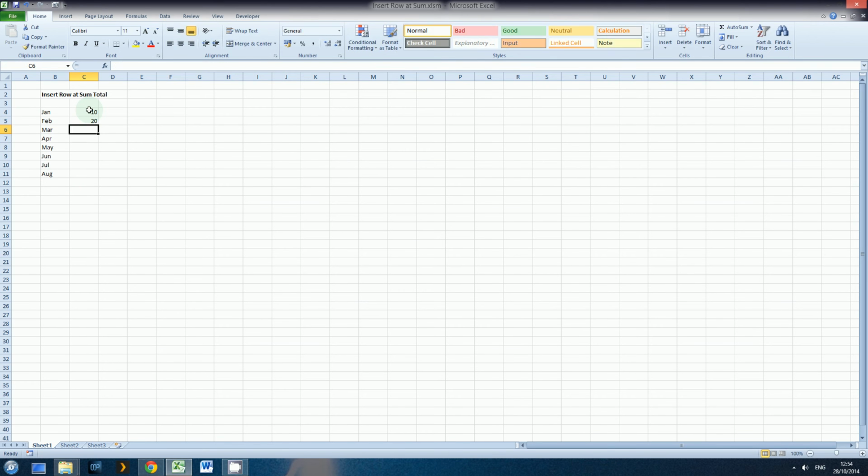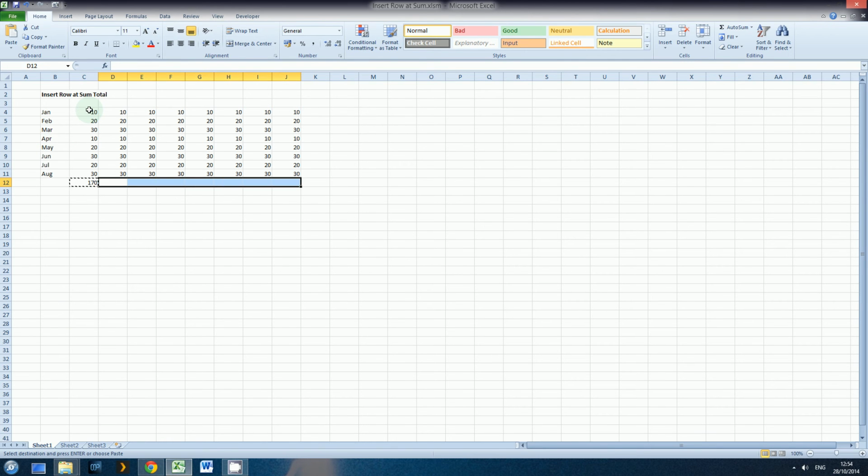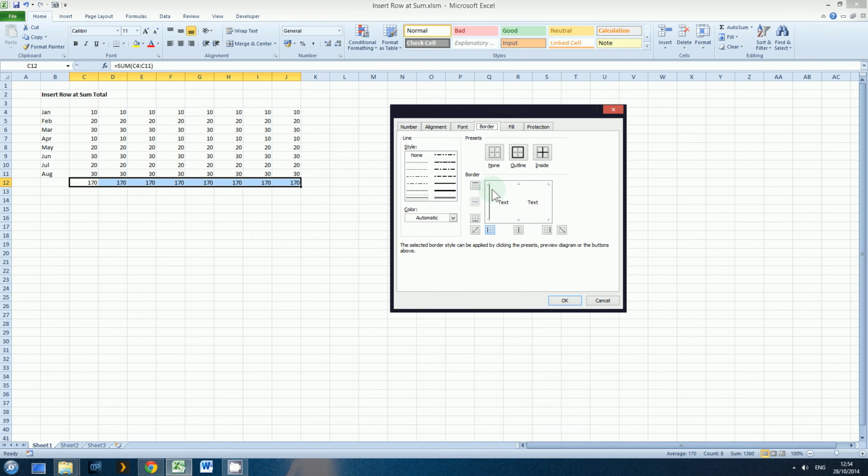Let's just add some random numbers and copy them across into a table. Let's add them up. Got a little border, make it look nice.